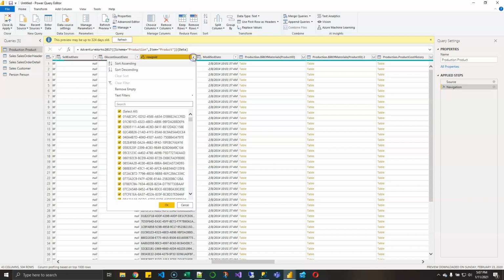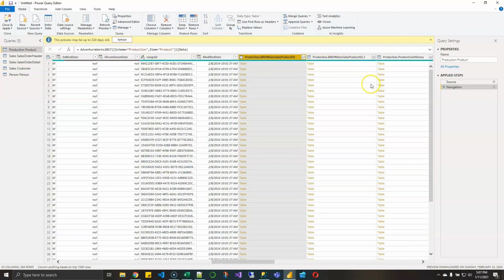So in this case, if you come over here, you can kind of tell that the symbol here is just drop down. Okay. But in this other case, you see it just expand. In the case that you're connecting to a relational database and you see this, it's probably bringing in the products, tables that are related to this product table. Let me just show you what I mean by that.